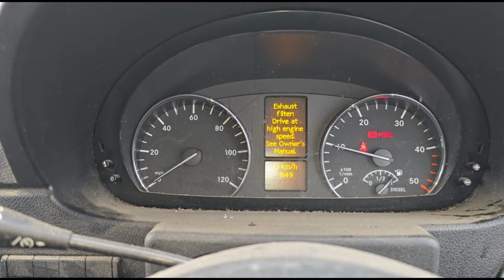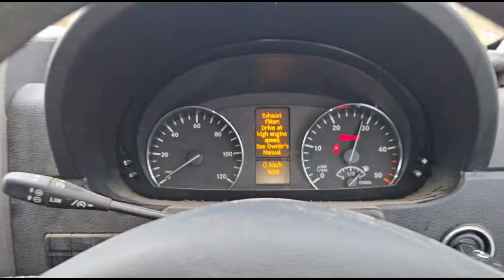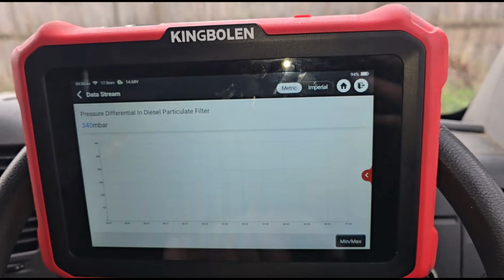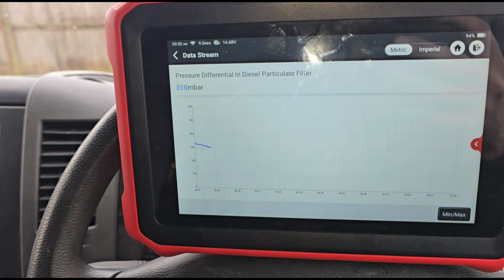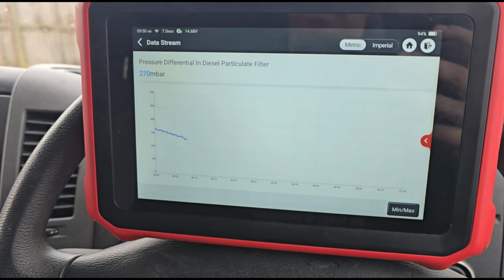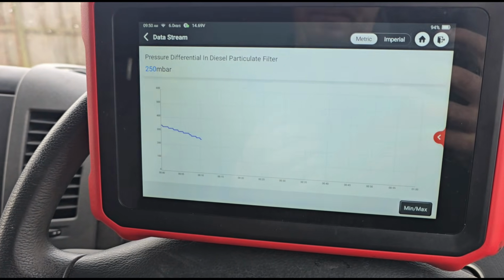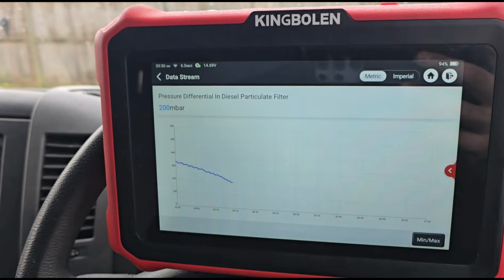Okay, back in the vehicle now, we just hold the revs up and then we watch the pressure. So we want that below 50.